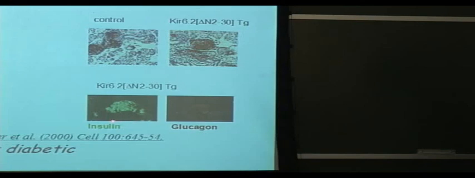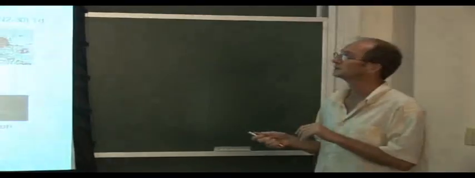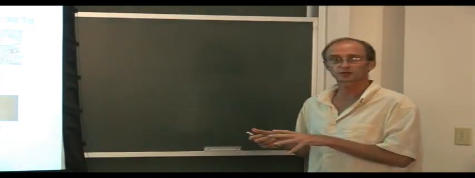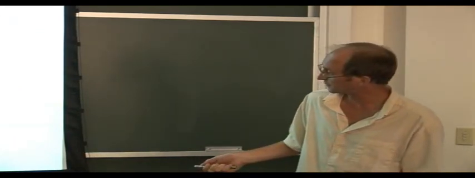And here's a double staining for insulin and glucagon from one of these transgenics, where there is good insulin staining in the middle of the islet, and then there is glucagon staining around the periphery. This is the normal morphology of islets, so the morphology is not altered. So we had a very clear picture. Very high glucose, no insulin in the blood, normal insulin in the pancreas. So these animals are profoundly diabetic, but they've got insulin.